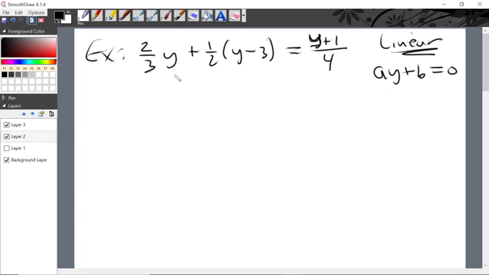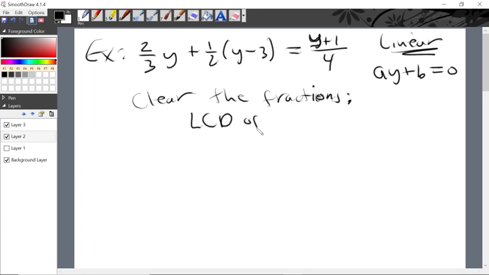But we have one more feature here that we want to maybe clear out of the way. These fractions. At the start of a problem that has fractions in it, I like to consider, do we want to in fact clear the fractions from the start? Consider that once the fractions are gone, once all the denominators are canceled out, we might have an even easier looking but equivalent linear equation to what we started with. We can clear the fractions if we can find the least common denominator.